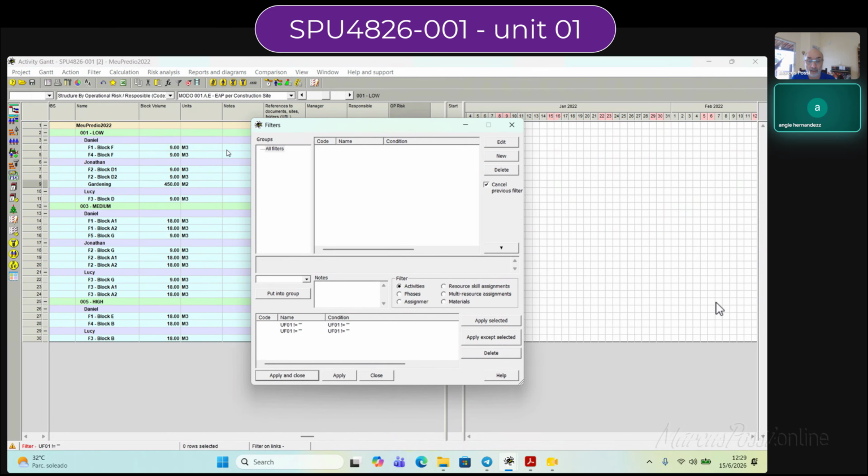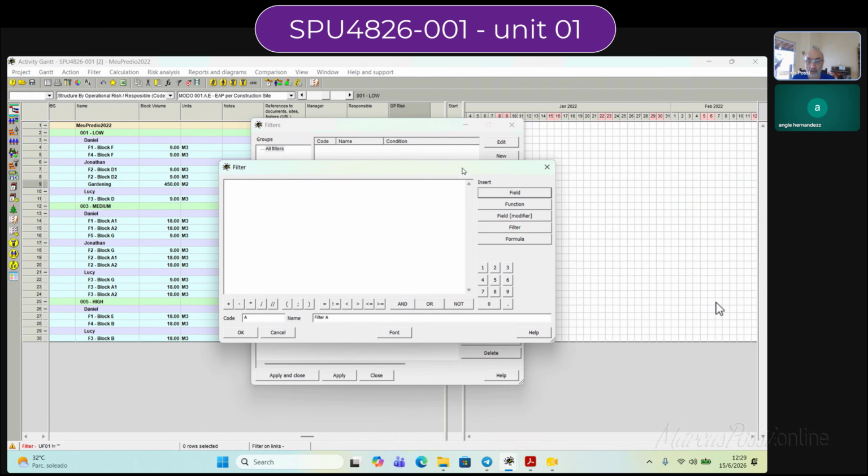Okay? Create a new filter. This new filter is called mode 001. The name of it, at the bottom of your form. Name it model 001. Okay, and please let's make the filter together.